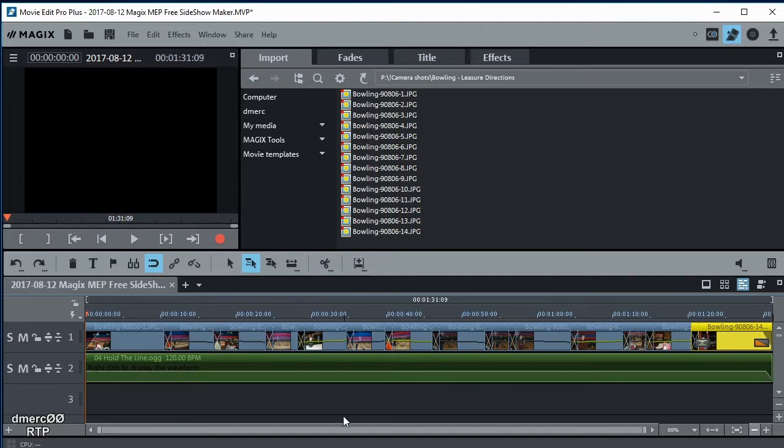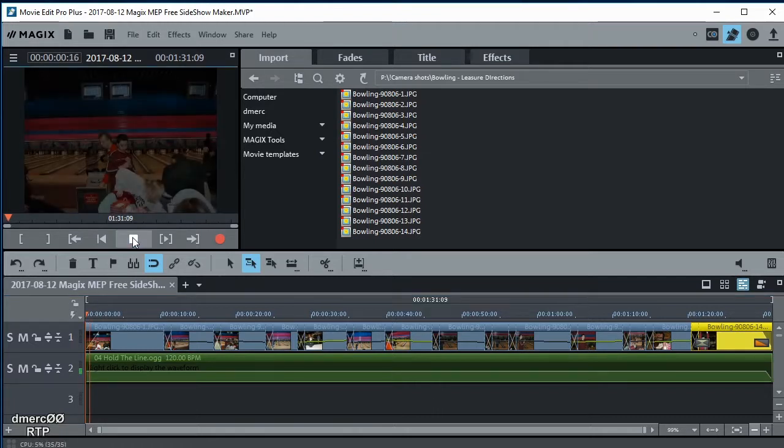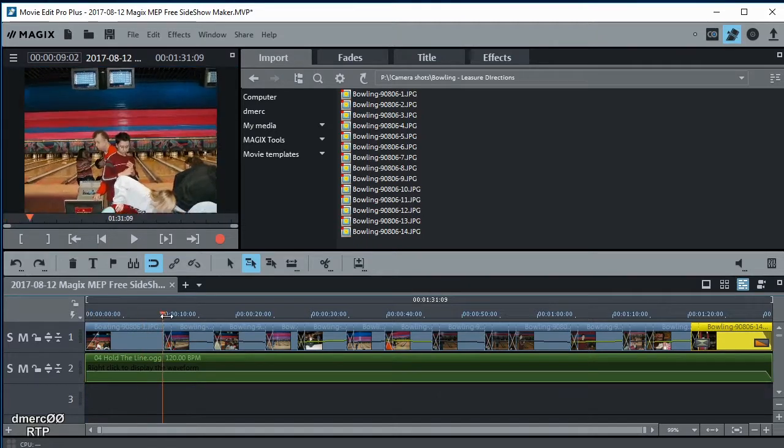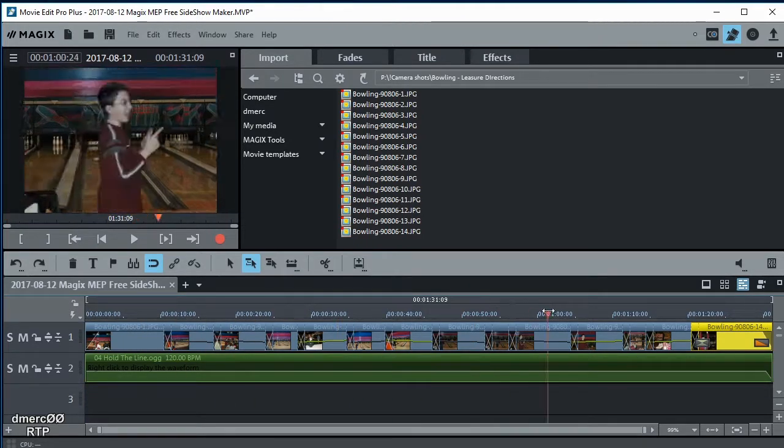Now everything's matched up. So you can make some adjustments here. You can even add a movie in with these pictures if you wanted to by sliding one of them out of the way and sticking a movie clip in there. So you can mix movies and slides. Don't be afraid to do that if you want to, but I'm just doing a slideshow. Okay, so now that we're done, we can preview that right here. Basically the same thing again, and I can move the cursor along to see what it's doing.